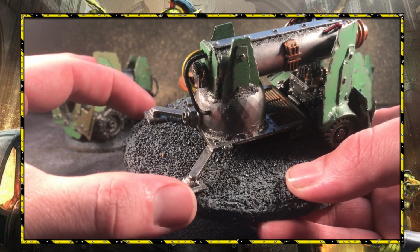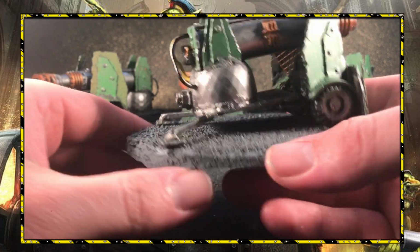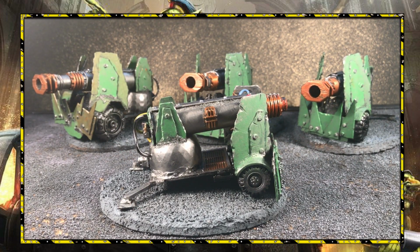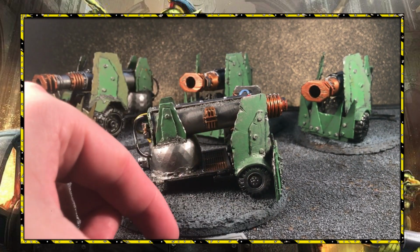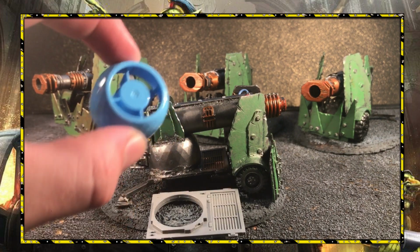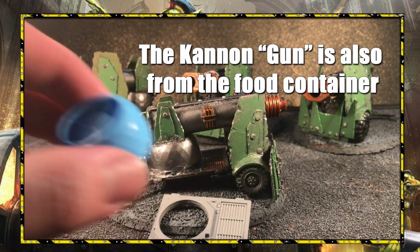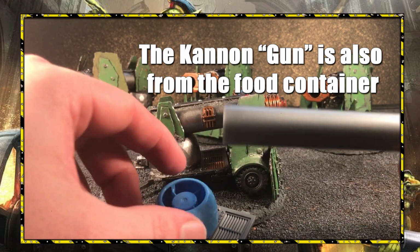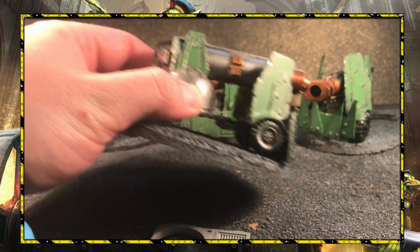The rear end of the platform, the leg bits, are literally just sprue and plastic card. The main body of the platform is off a Rhino. So this is the component here. Just these, when that's facing the other way, with the top of a kid's baby food container. This is the lid for it. That's literally just glued to there with the marker on top, plastic card either side, plastic card on the end, adding bits and gubbins to it to make it look like it's meant to be together. I think it does a pretty good job of that.